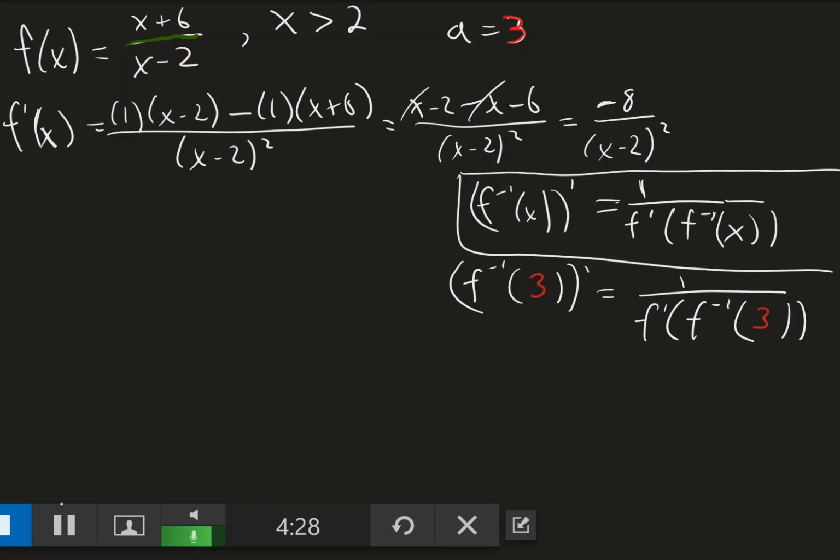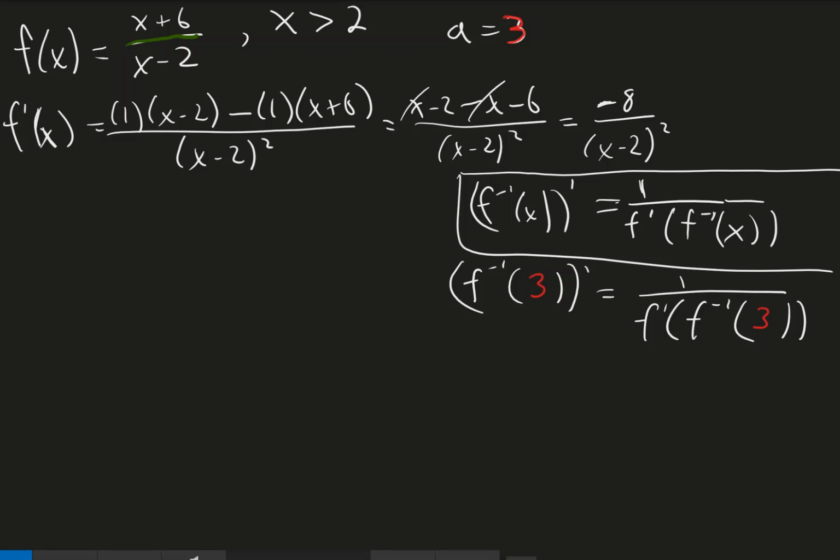But you may ask yourself, how am I supposed to know what the inverse of f at 3 is? We know what f of x equals, and we know what the derivative of f equals, but we don't have the inverse function. Sometimes you can switch x and y and solve for y, but that wouldn't really help you here, because you're going to have y's in 2 spots, and it looks kind of difficult to solve.